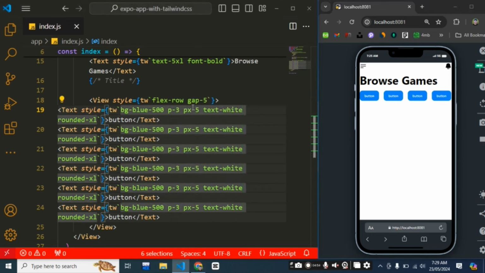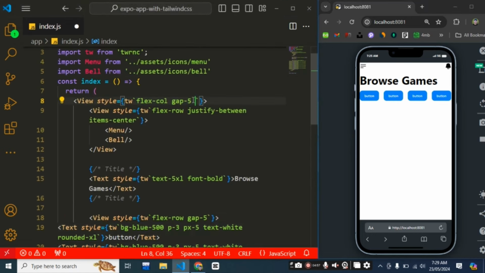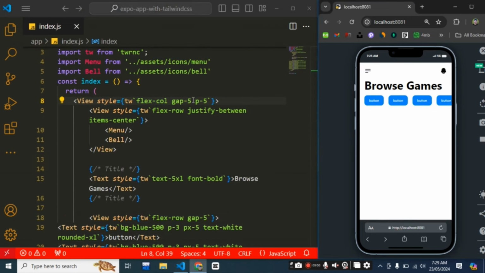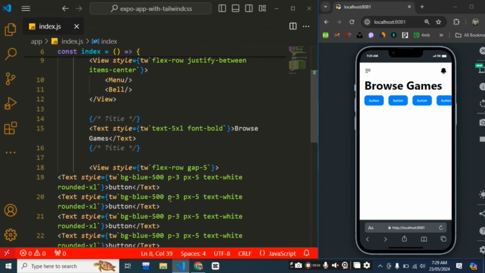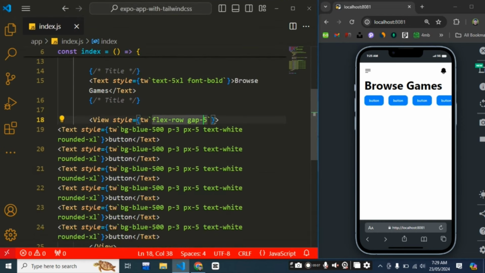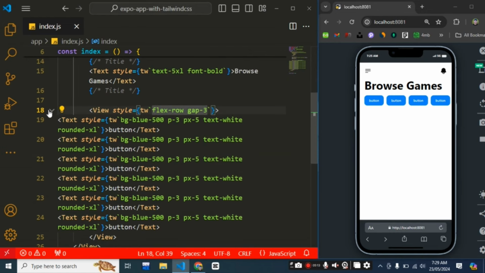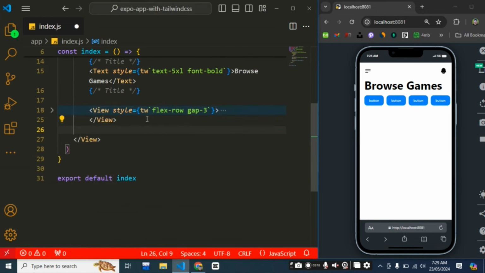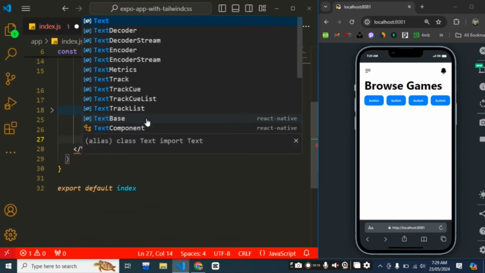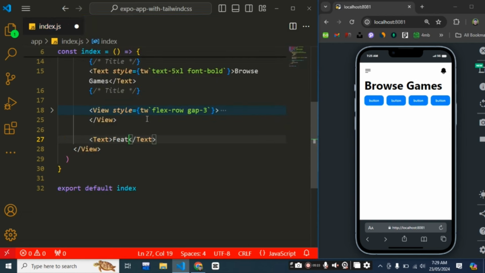So I think it's looking good. Let's give some padding to our outermost container, padding 5. I think now our application is looking good. We have to decrease the gap between the buttons. However, we will implement the scroll feature to this section also in the next coming minutes.